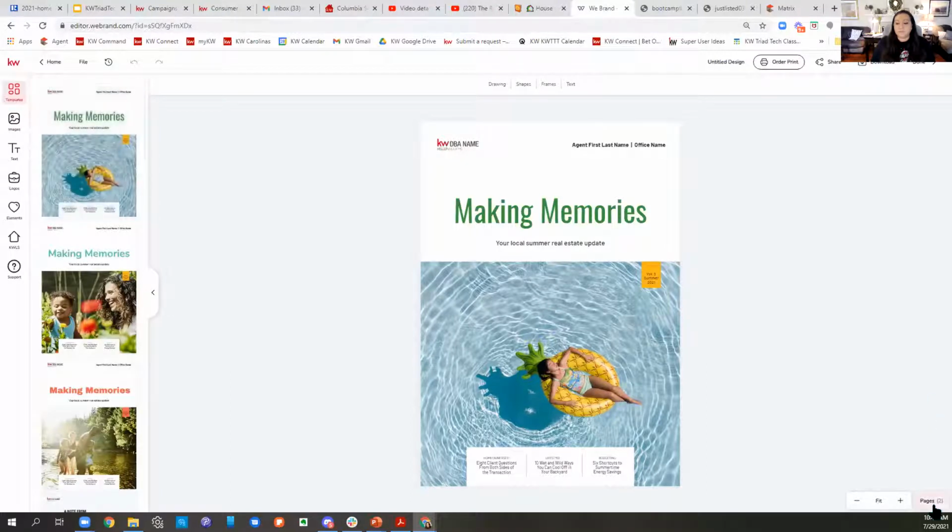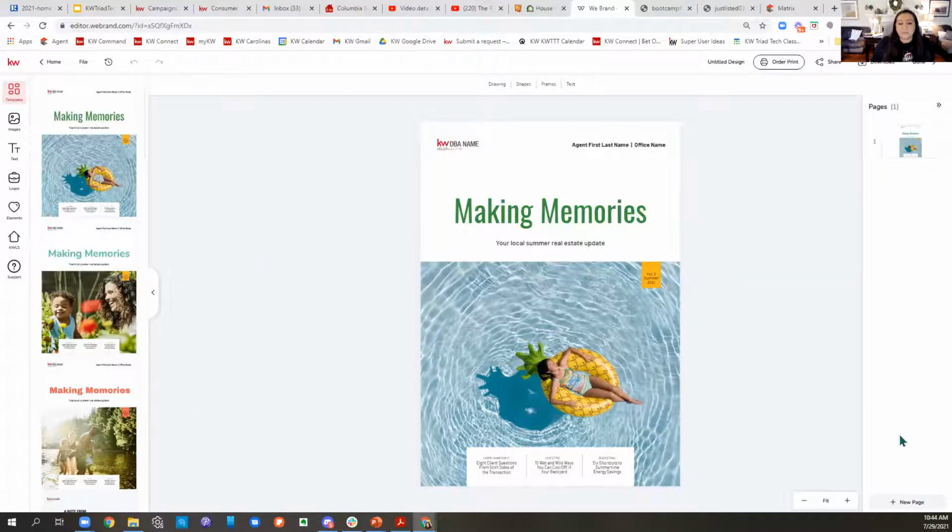It does do one weird thing that I'm going to show you so it doesn't confuse you when it happens. Over here to the right is where you can see pages. For some reason it adds it as a second page, so my first step is to always just go in and click these three dots and click delete, so I don't have that random blank page at the beginning.